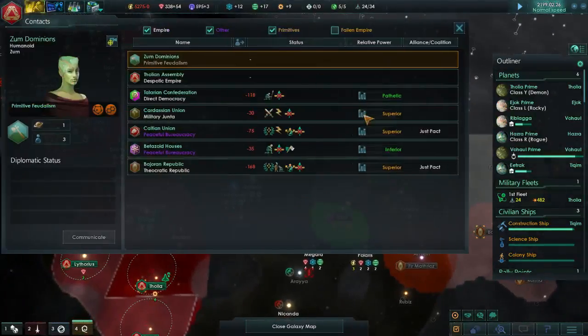Let's check out the balance of power. Cardassians, superior. Katians, superior. And the Bajorans, hilariously enough, superior. This is like the alternate timeline where they're like, no, we're not putting up with any Cardassian BS. We are in charge of our own destiny. Anyway, let's check into our planets here now.